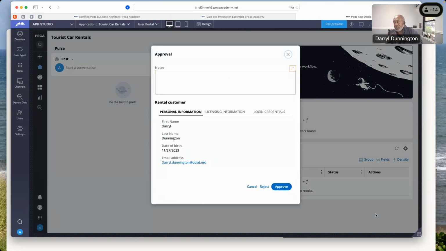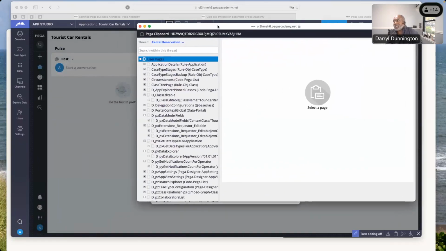Okay, shows the information. Now, bottom right-hand corner, there's the clipboard tool. So I want you to click on the clipboard tool. It should open up in a different window. Let's investigate the clipboard.